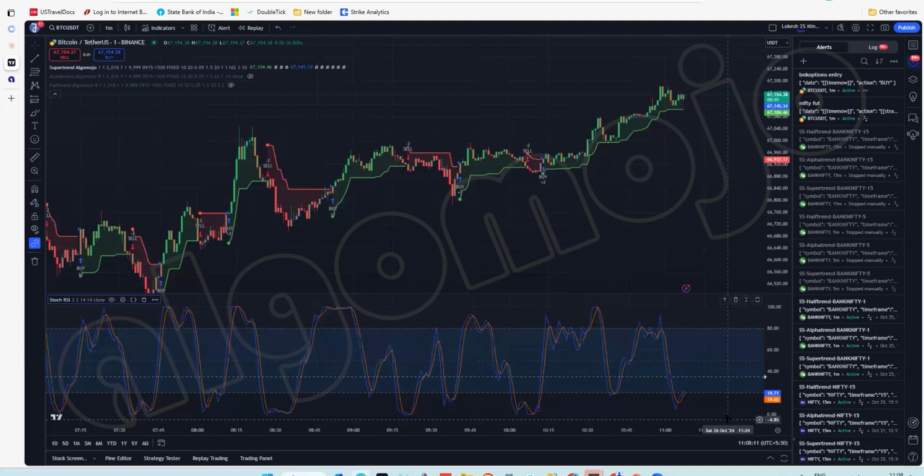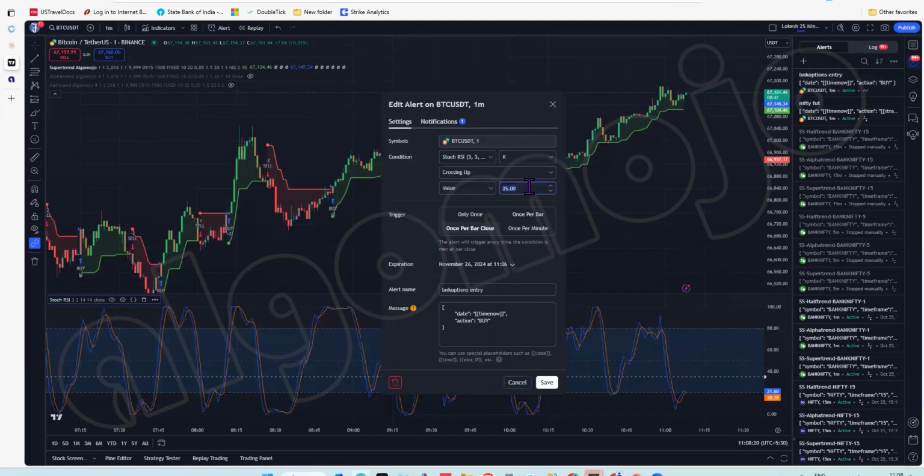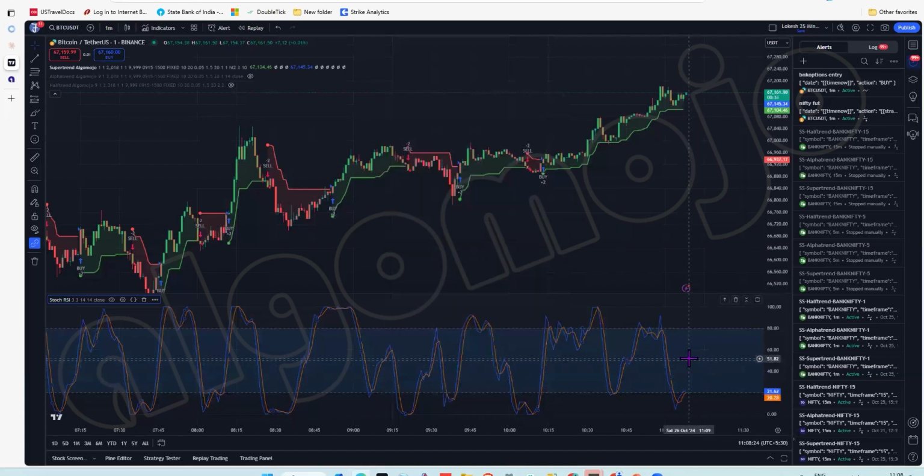In case you want to shift that, you can do it either dynamically from here, or you can go and change the values here. To change the value, you can come here and make this 50. As you can see, the level has shifted to 50. So when RSI closes above 50, it will trigger the long order. Or if you want to move this manually, you can do that also. Let me bring it down so that we get an entry.